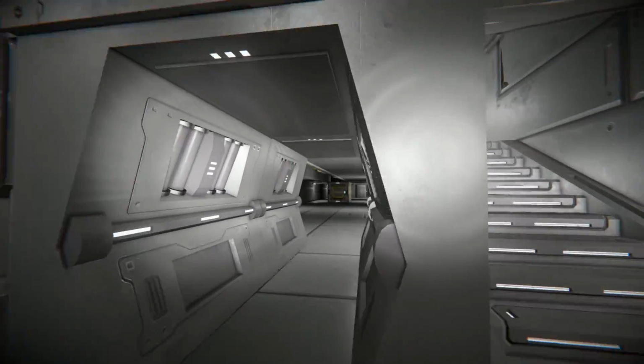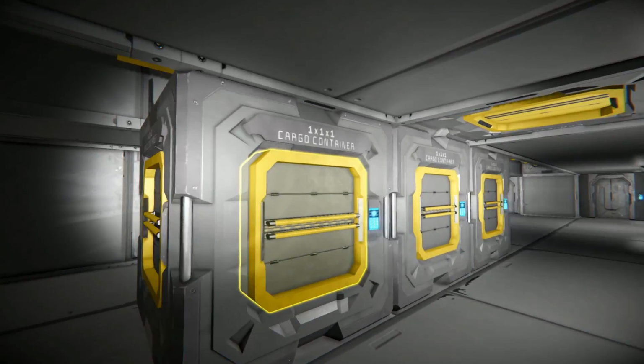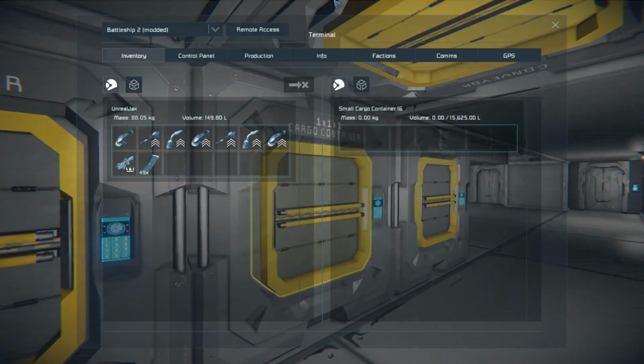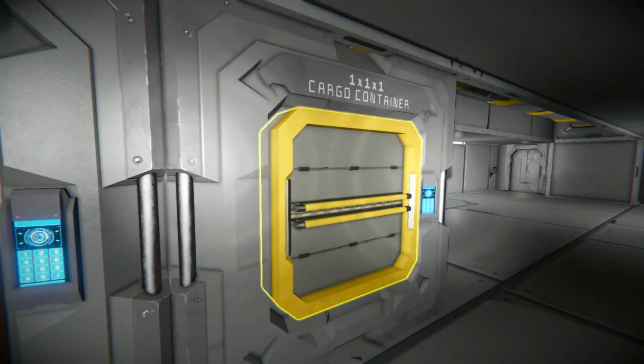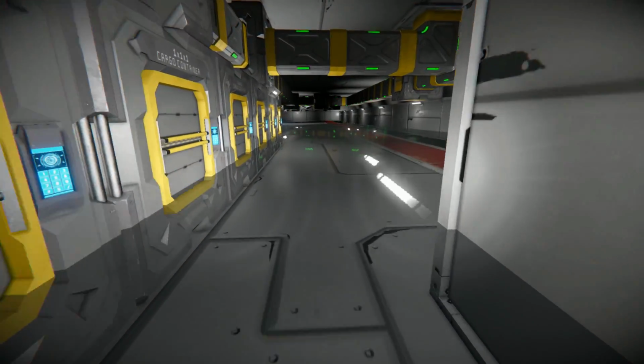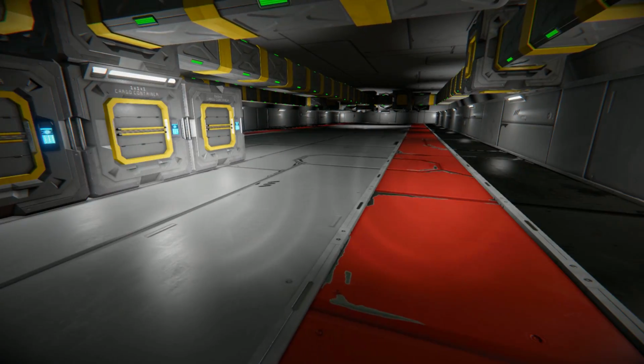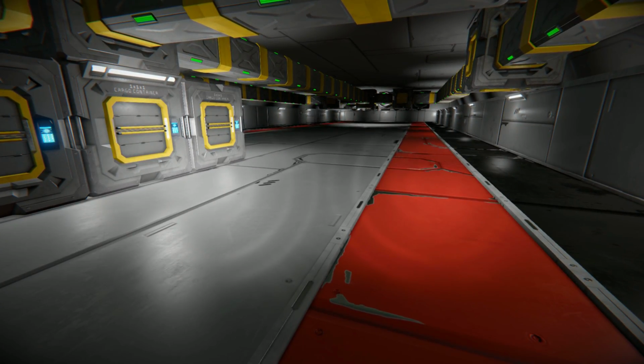Still my favourite. Back through here, we've got some cargo containers, which contain nothing. Nothing. And nothing. But we can continue through these grey doors, which will take us to a very leaky area of the ship. There's nothing you could do about this. This is just how the mod works.